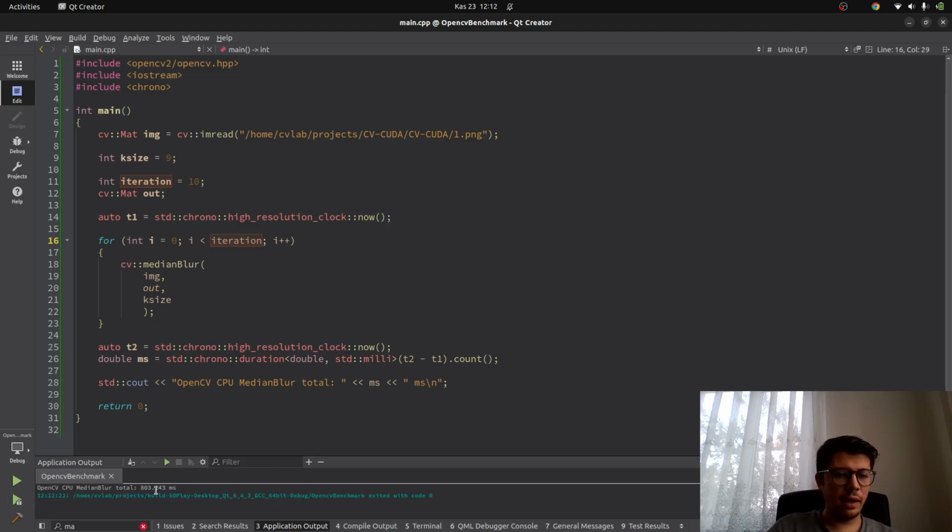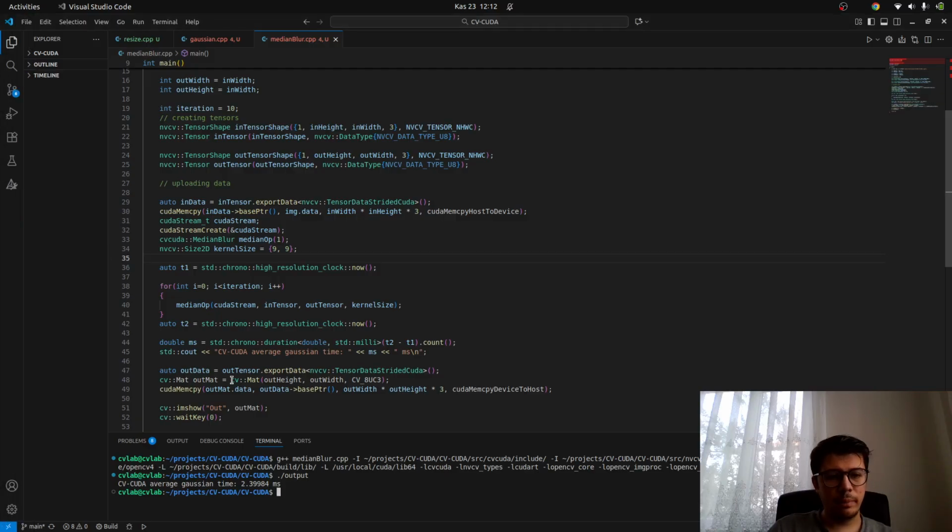It takes 800 milliseconds. So for median operation, this is a huge difference compared to Gaussian. In Gaussian, the ratio was a bit lower than 400 times. So there's a huge difference here.